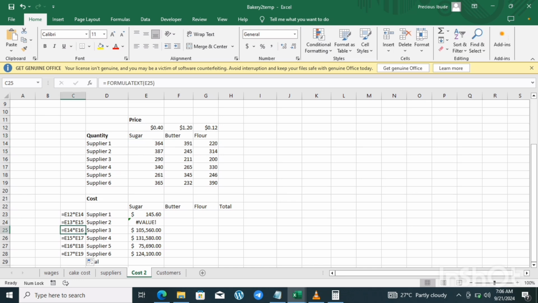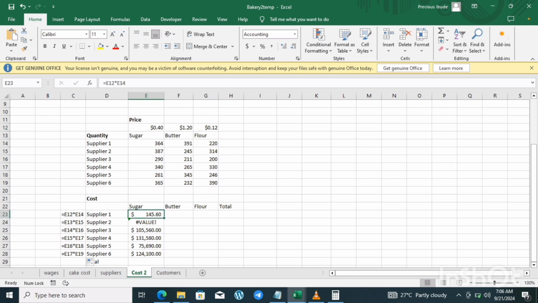You observe that if you look at everything here, it's multiplying, for example, E14. Where's E14? It multiplied E14 times what? E16. You understand? And that's not what we want. What we want it to do is multiply the price times the quantities, and the price is fixed. So what do you do in this kind of scenario?